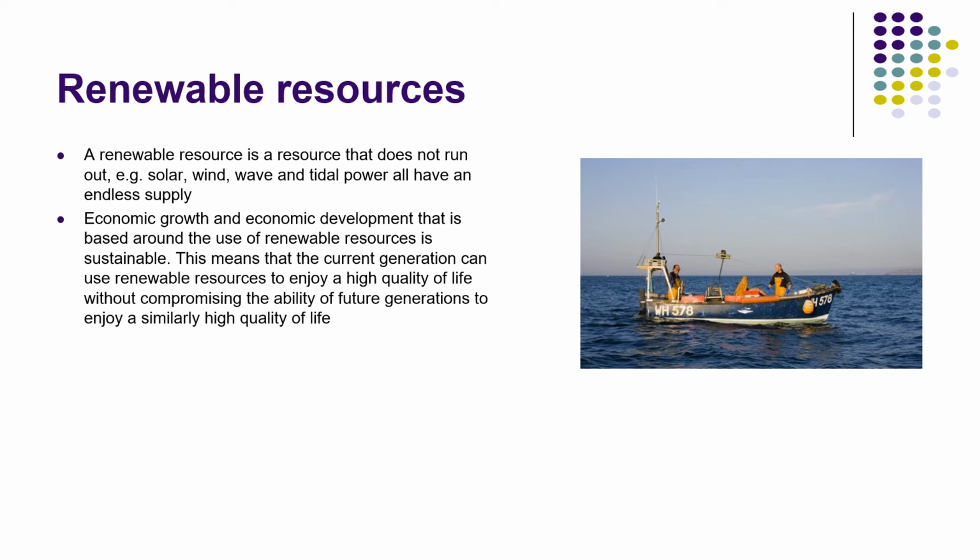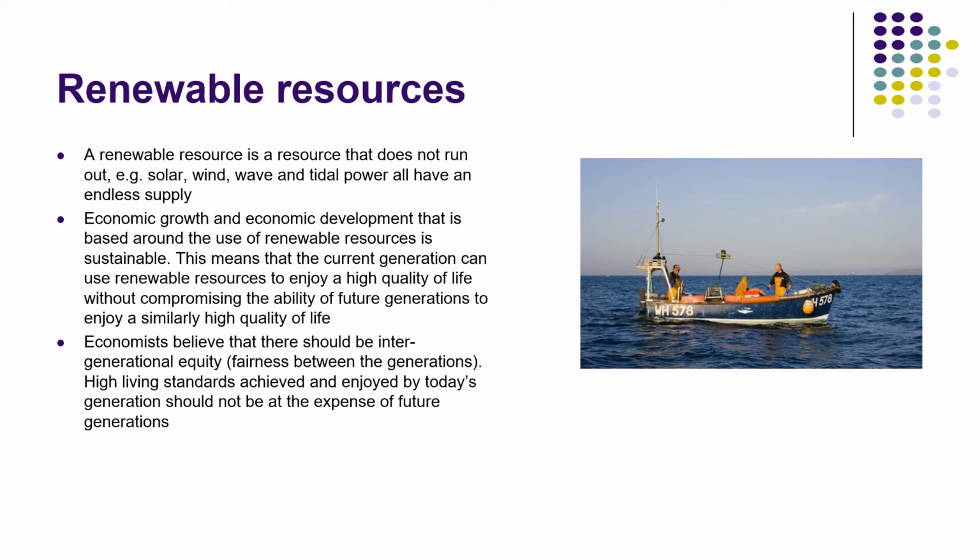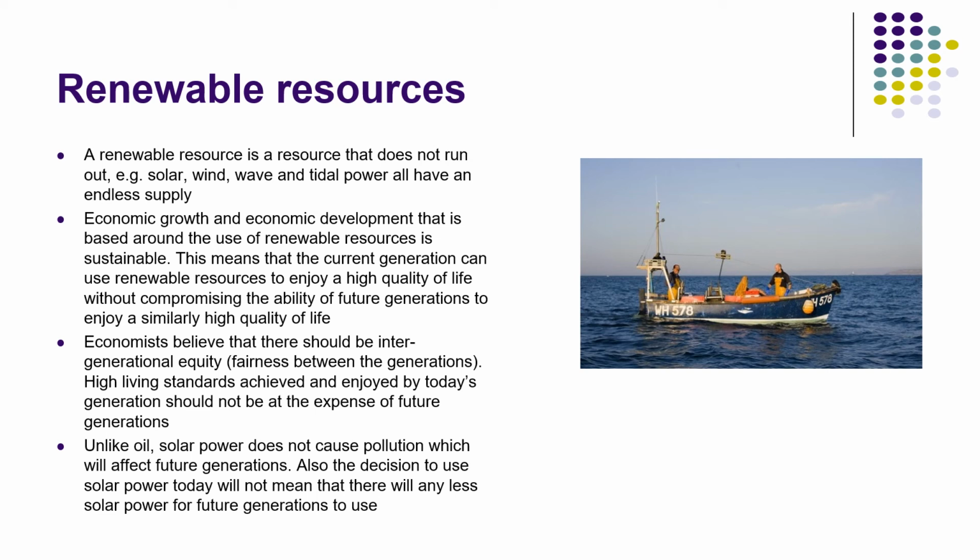Really important. Economists believe that there should be intergenerational equity. We've talked about that a moment ago. So this is the phrase to describe this aspiration that there should be fairness between the generations. So if intergenerational equity is achieved, high living standards achieved and enjoyed by today's generation shouldn't be at the expense of future generations. So unlike oil, solar power doesn't cause pollution, which will damage the utility of future generations.